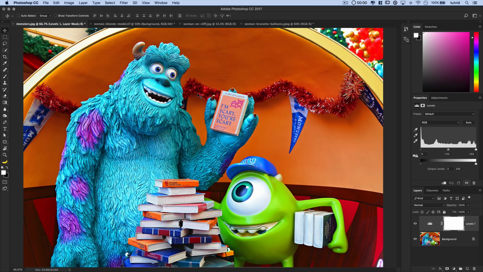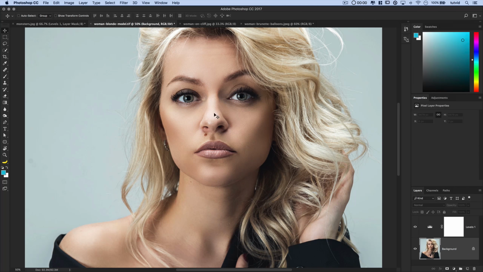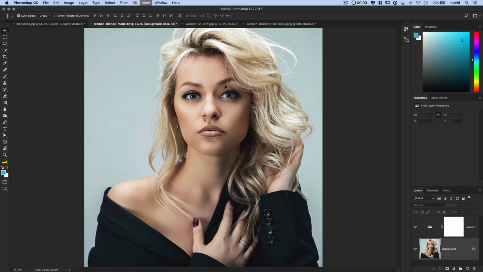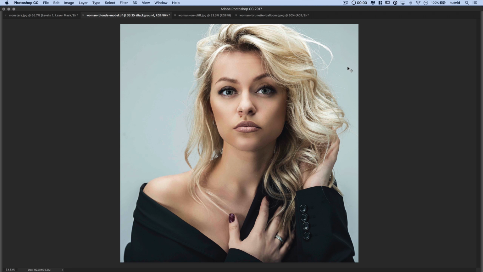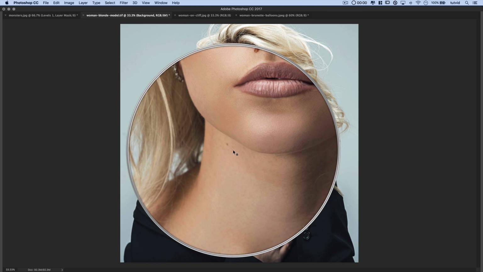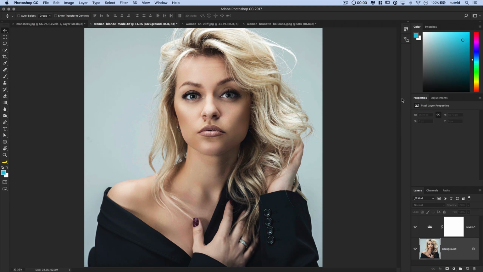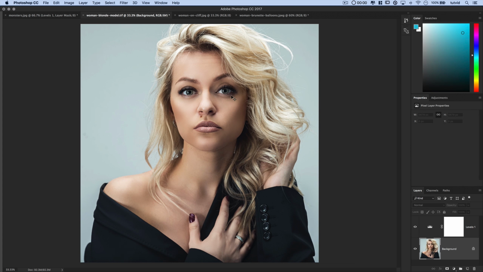Now, another really cool thing about Photoshop is, let's say we've spent a long time retouching this photo and it's just the way we want it to be, and we just want to look at it without all the distractions. Well, you can hit the Tab key, and that's going to make all your panels go away. And let's say we're looking at it and we realize, you know what, we missed this little spot on her neck. You can hit the Tab key to bring everything back, or you could hit Shift Tab and just bring the layers dock, or the dock holding the layers panel back.